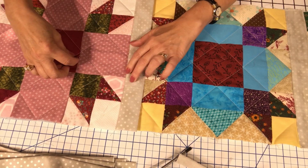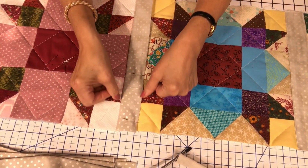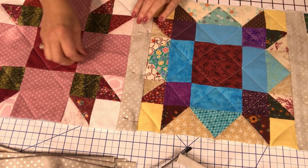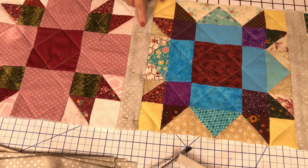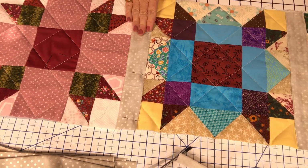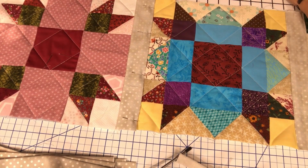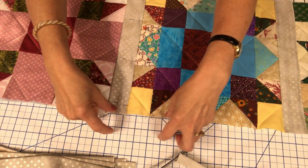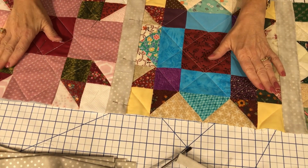And again, I'm doing this really simply. I'm just sewing 1/8 of an inch. Basically, it's a top stitch on each side of that front sashing, and then I'm sewing down the center of that front sashing because I want to make sure that I'm catching the sashing so it's secured. And that's how I'm going to attach all of these. I'm going to attach 5 in a row. I'm going to go ahead and do that, and then I'll be right back. I'll show you that, and then I'm going to show you how we're going to attach the long sashing in between the 2 rows of the quilt blocks.